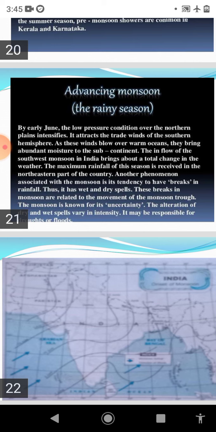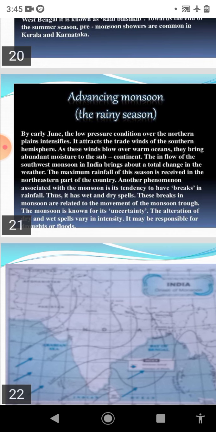This is why they are known as southwest monsoons. It is of interest to note that these monsoon winds follow a southwesterly direction throughout peninsular India, but their direction undergoes a change in the Indo-Gangetic Plain, where they move from east to west. The change in direction is due to relief features and thermal low pressure over northwest India. After that, rainfall. Three-fourths of the total annual rainfall of India is received during the rainy season.